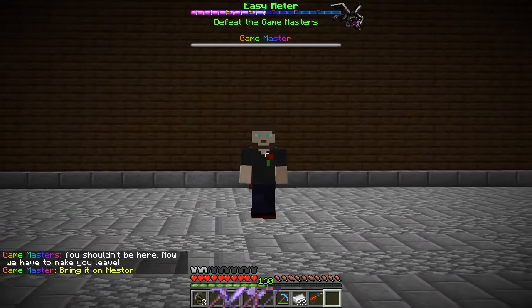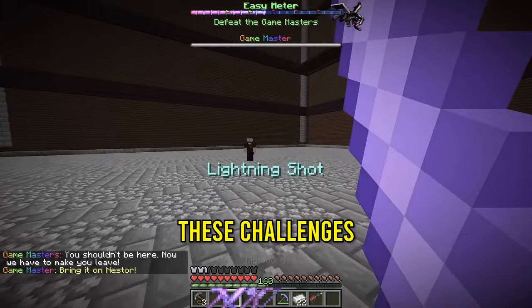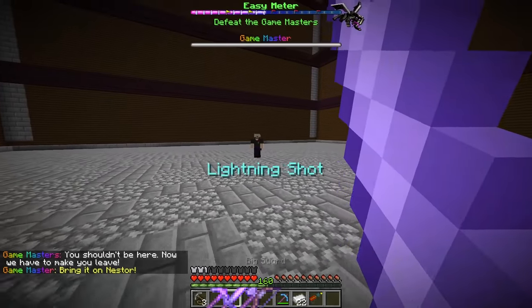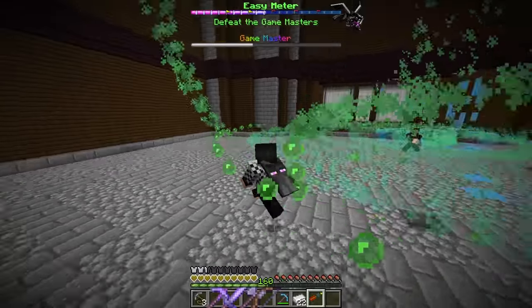Wait, what? Oh, it's literally a Game Master. So to unlock the next difficulty on the screen, the people that set up these challenges are now the bosses in front of me. So let's see how it goes. Oh, wait, do I gotta fight these guys in baby mode? Game Master number one, please calm down. Wait, poisonous vortex? Ryan, hit me up here?